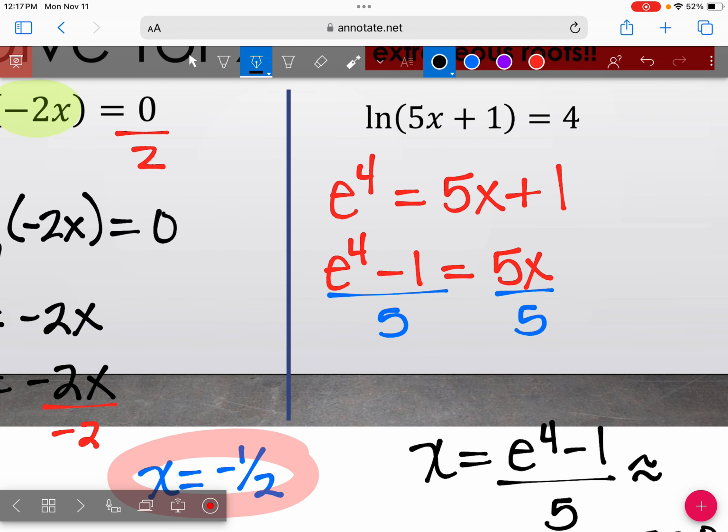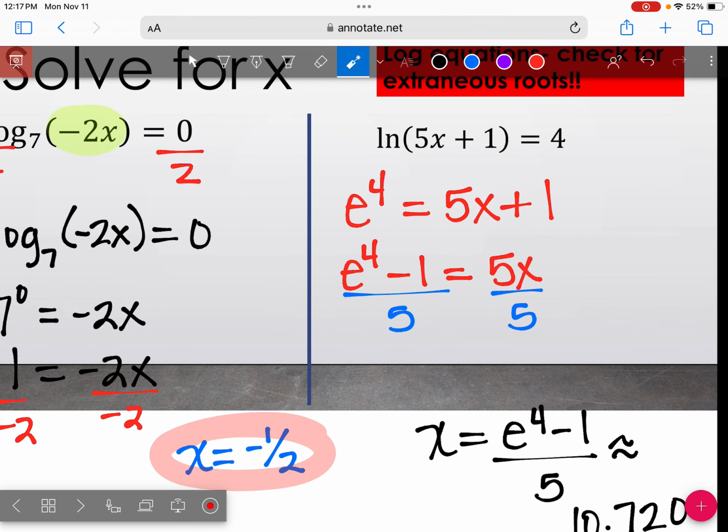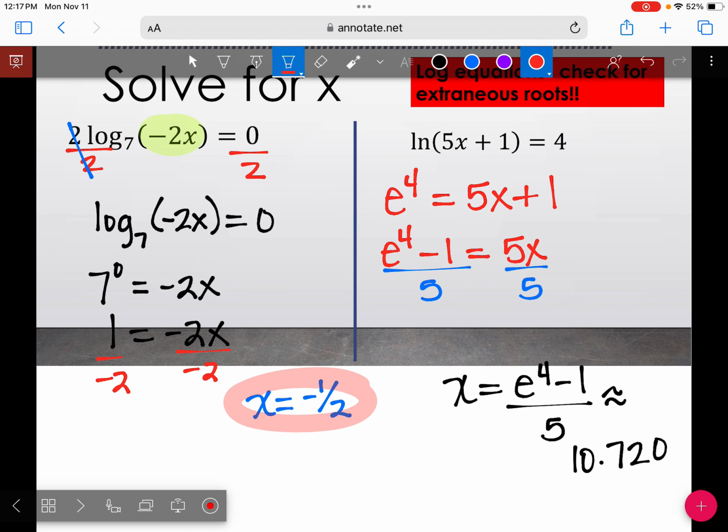Now, if you put this in the calculator, we got about a 10. If you take 5 times 10 plus 1, is that a positive number? Thumbs up or thumbs down? Is it positive? Thumbs up if it works? Yeah, you always got to check it. So I just rounded it to 10. You could type it in 5 times 10.72 plus 1, but I just rounded it to 10, or you can round it to 11. It does work, so that would be our final answer.